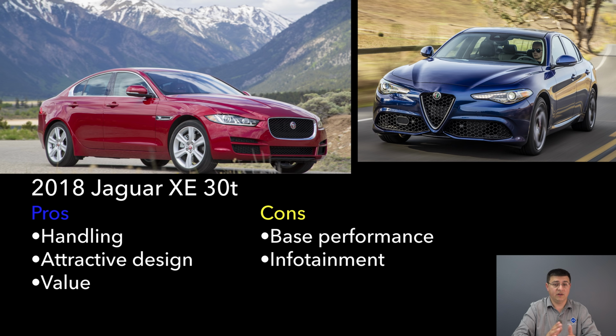That brings us along to the Jaguar XE, one of our favorite vehicles in this segment. The XE is also an excellent value, and that's really been Jaguar's sales proposition lately with a lot of their cars. But even compared against the Jaguar XE, the Giulia is a better value. We also get much better performance out of its base engine than we see in the Jaguar XE. Now, Jaguar does have their brand new 290 plus horsepower 2-liter 4-cylinder engine, but that still won't be quite as fast 0 to 60 as the base engine that we see in the Giulia. It should get us from 0 to 60 in about 5.4 versus 5 to 5.1 in the Giulia. The infotainment system is a weak point in the Jaguar XE as it is in the Giulia. Although I do have to say that Jaguar's latest infotainment system ranks a little bit higher than what we see in the Giulia.